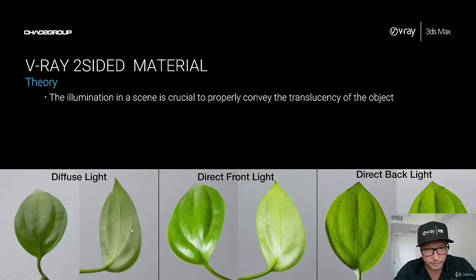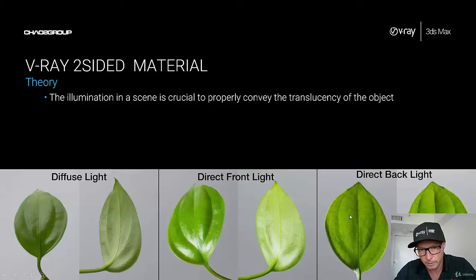So we have different leaves here. We have this, which is one type of leaf, and then we have the other one. We can see that the back side of a leaf is more transparent. It's letting through a little bit more light. It looks a little bit more glowy. And we can see more pronunciation of the bump here.